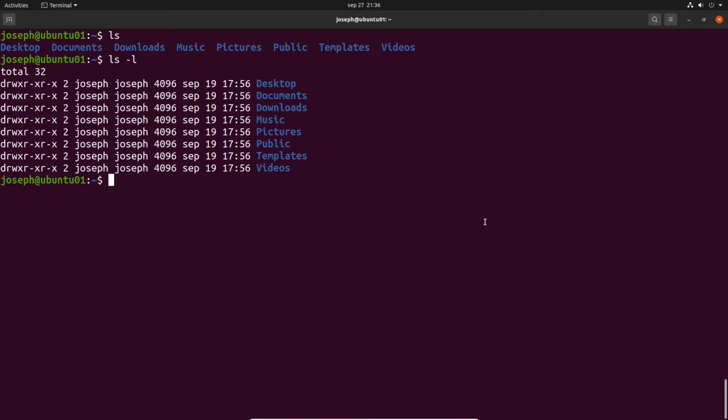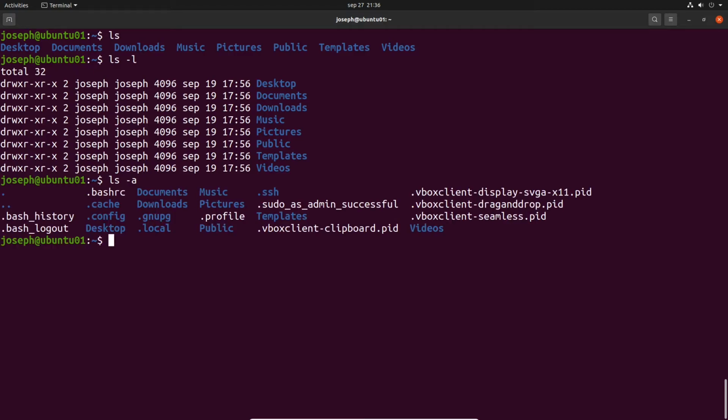Another thing about the home directory is that there are hidden files in here. There's actually a lot more in this folder than what we see here. If you want to see that, we can type ls -a for all, in which case it will show all the files and folders in here, not just the ones that are marked as visible. So that's a little interesting. We get more items here. You can see there is a file called .bash_history, .bash_logout, .config, .local, and all of these files or folders are called dot files. And that little dot in the front there, that prefix, is what actually marks them as hidden.